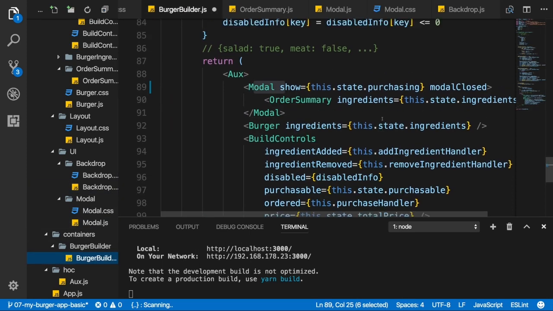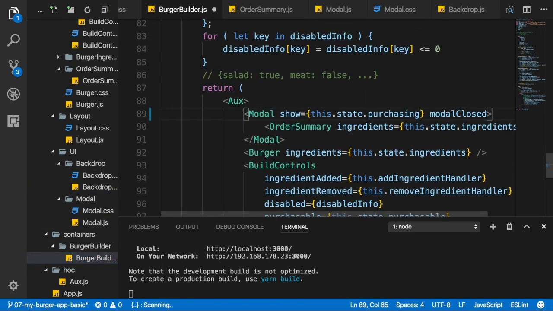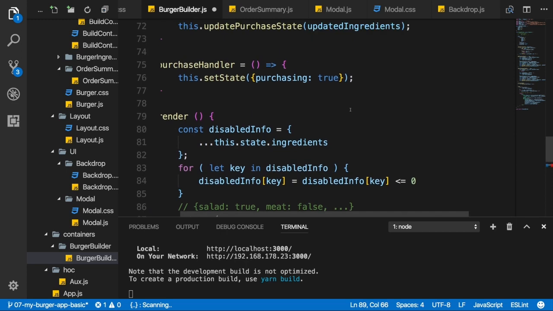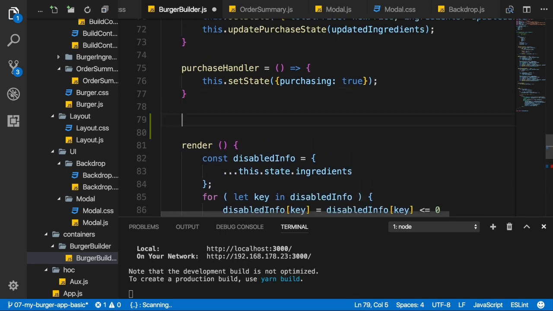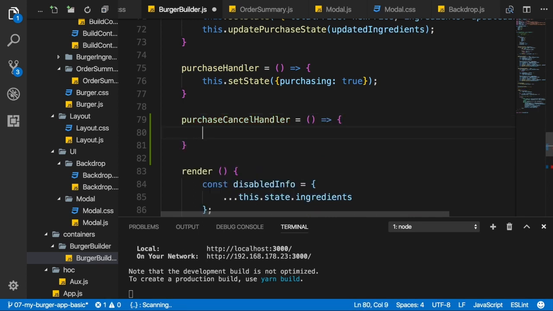So in Burger Builder, where we in the end will get this information, I want to execute some code once this backdrop was clicked in the end. And I will add a new handler, the purchase cancel handler, because clicking the backdrop essentially means that we want to close the modal and that we want to cancel the purchase. We don't want to continue.